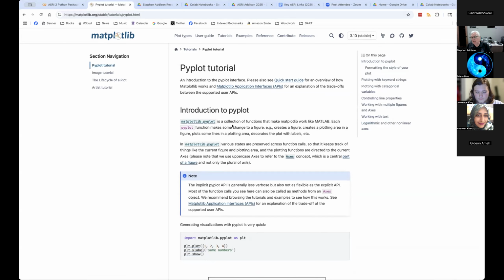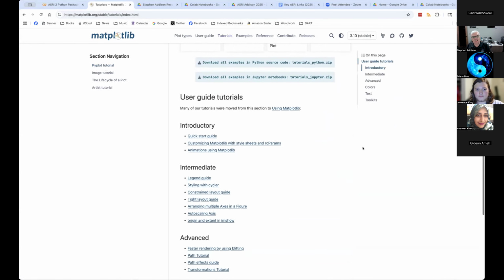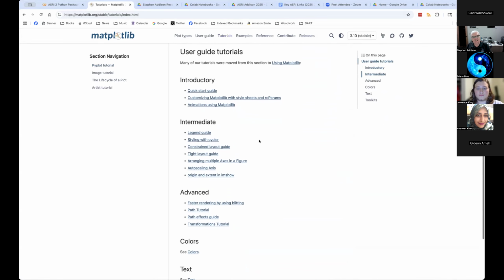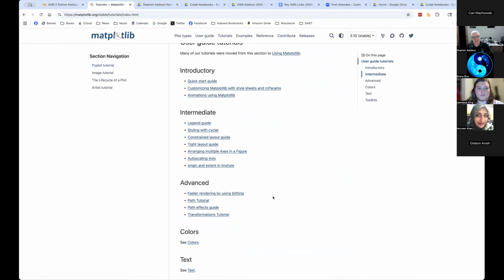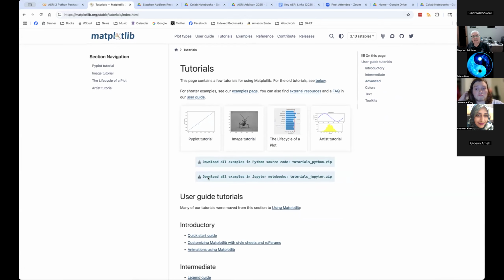And if you want something more complicated, click on tutorials and you'll see that there's a quick start, there's a custom, and then there's intermediate and advanced guides. There's how to play with the text, how to play with colors. So those are tutorials.